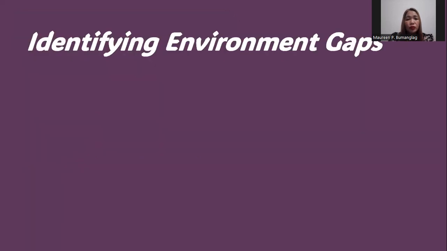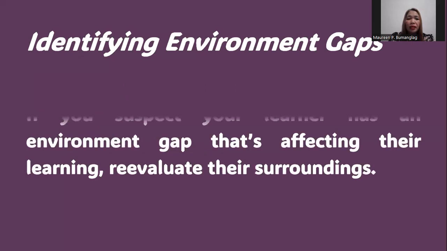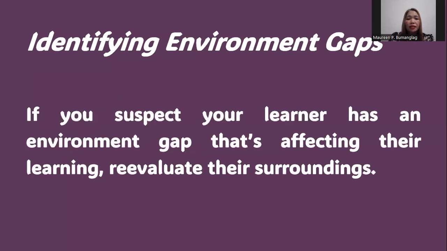So how are we going to identify environmental gaps? If you suspect your learner has an environment gap that's affecting their learning, we have to evaluate their surroundings. Are there any specific situational aspects that could be impacting their learning experience? We have to make sure that the learning environment is conducive to our learner.